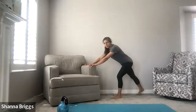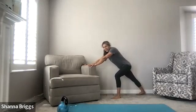Big step back, lower that heel down as you push into that chair, and just start by holding this one, spending at least a good 15 seconds here, giving that chance for that calf to lengthen. Cue into your breathing.